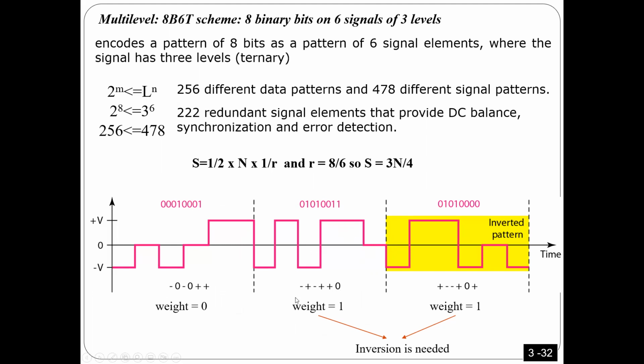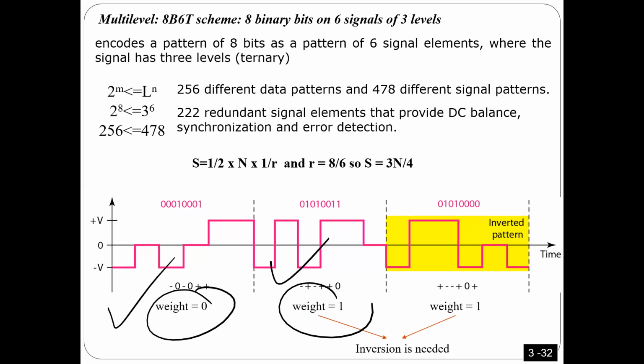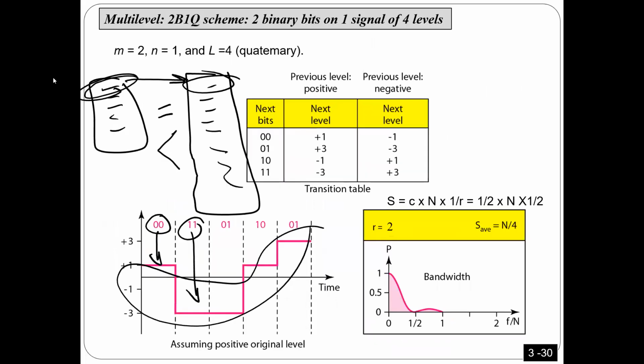So of all the patterns I have, I decided not to do that. The patterns I selected are the ones that give me this one or this one. Nothing else. I can select the patterns that can give me, because this is good for the transmission. You got what I'm saying? I can say I'm going to use weight 0 and weight -1, for example. I can decide that, but I'm explaining what we usually do here. Either we select this one and this one. Anyway, let's come back to here.